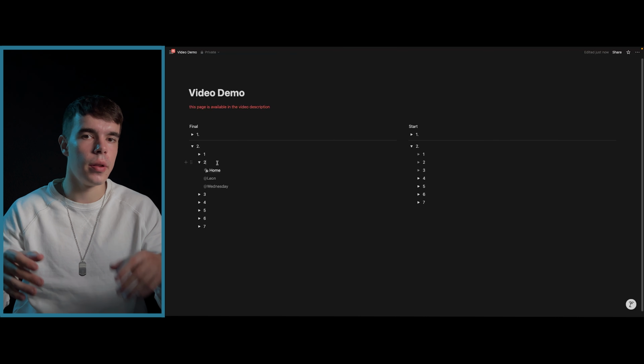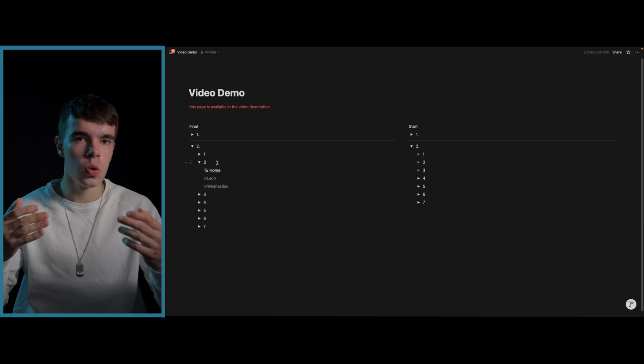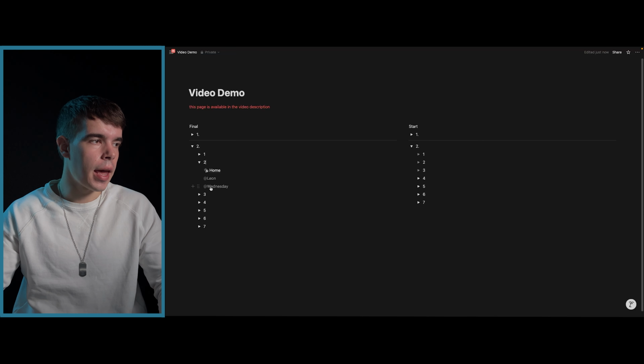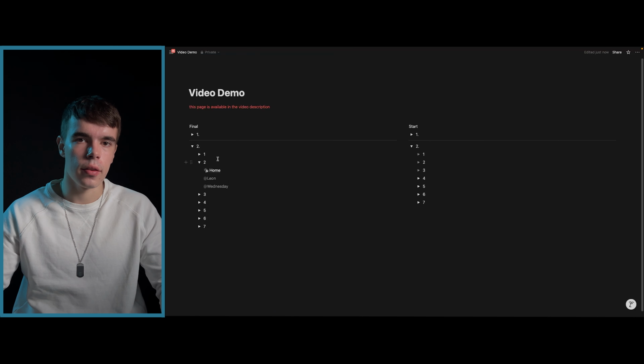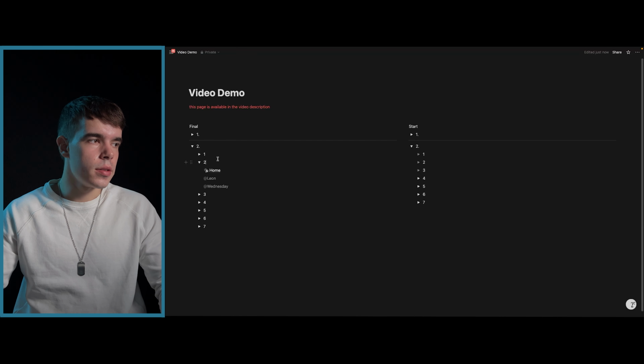If you have, for example, a journal database, you could write as the title @ and then the date when the page gets duplicated. And the last thing that you can do is you can mention pages. It looks similar to linking to a page, but the difference is that this won't show up in your sidebar.